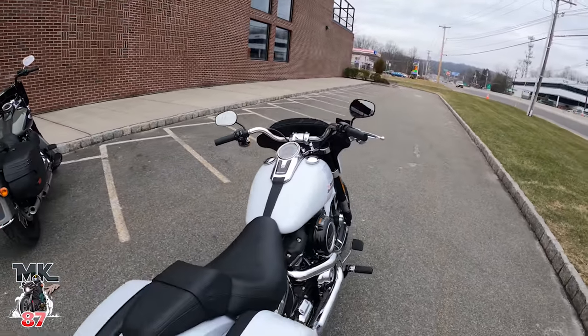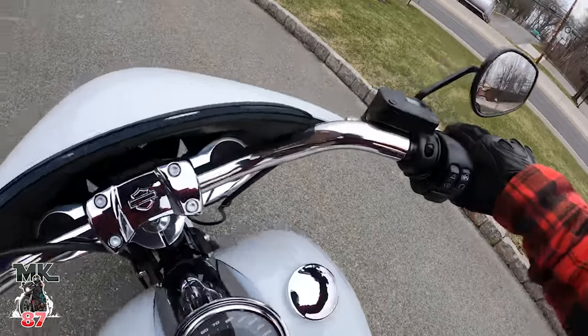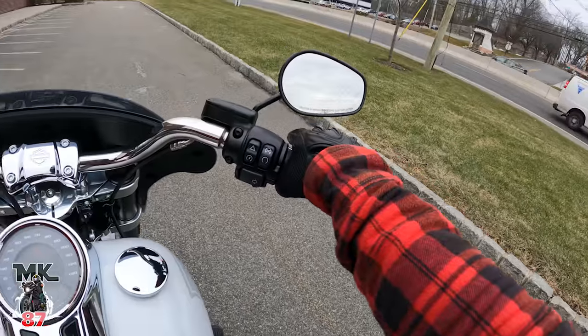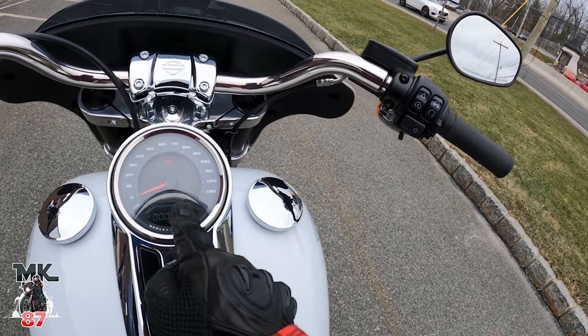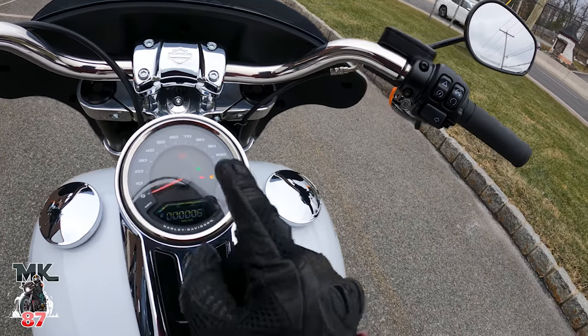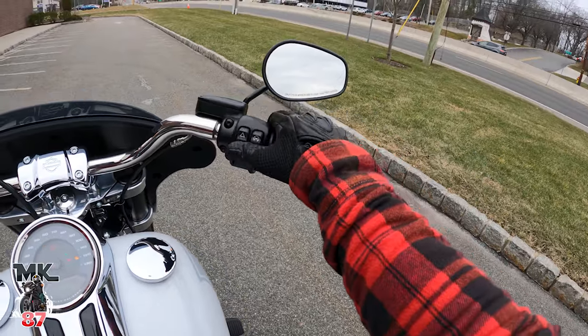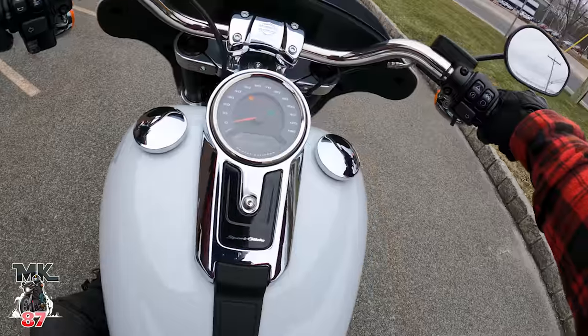We're gonna talk about the bars real quick, but the bars are pretty comfortable. That's how I feel them. It's a pretty comfortable position, it feels really good. Your analog gauge here is gonna let you know how much gas you have left, your RPM, your miles. Right now we have 6 miles on this bike. It turns on right away, feels great.